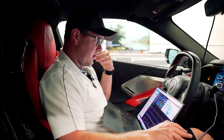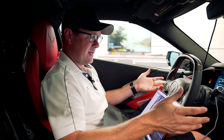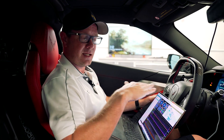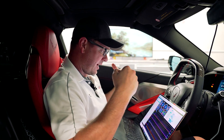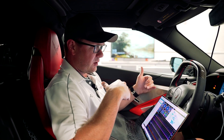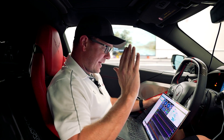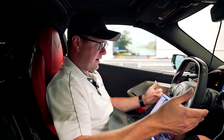As you guys saw, the ethanol changes on the fly as we're driving. That's the beauty of a flex fuel tune — even as you're driving, if you've just filled up and you're changing fuels, everything is immediately adjusted for you. You don't even have to think about it, don't have to mix or any of that stuff. We settled in at 63% ethanol there with that fill up — a little bit more than I was going for, but that's fine. We're going to give it a run on that, check some more data, and then add some more E85 from there.